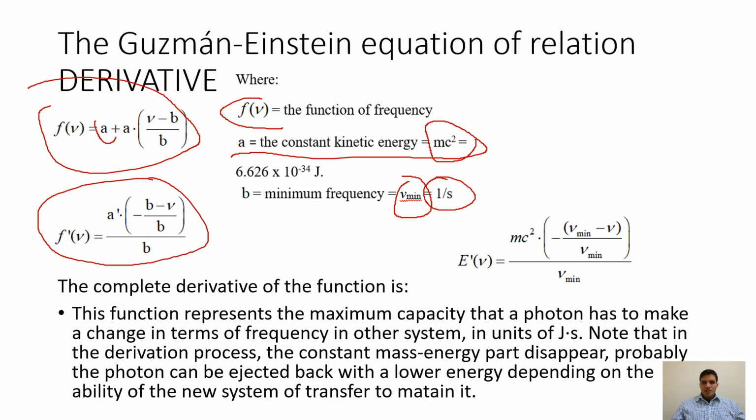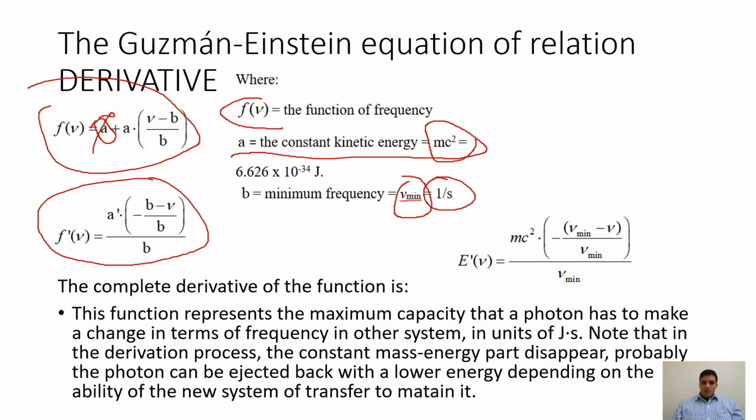Note that this constant in the original equation is lost in this form because this equation only provides the frequency that a photon is able to transfer to another system. Note that it's not the kinetic energy that a photon is able to transfer. As a general property of this particular case, important information is that a photon first loses all its frequency, and later if it loses some of its kinetic energy, the photon is trapped in a quantum system if the system has the amount of energy required to maintain it in the interior of the quantum system.